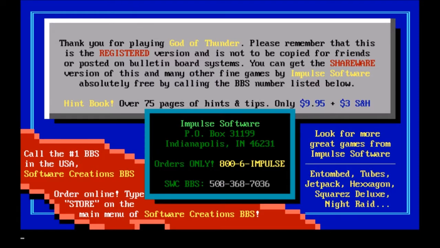It's probably partially that it's... Wow. Wow. This game was originally... Oh wait, no, the hint book was originally $9.95 in like 1990s dollars. Impulse Software. Oh wow, these guys did Entombed. I know that game. I used to play it all the time. That's a bit crazy. Let's see. I guess I just close this now.